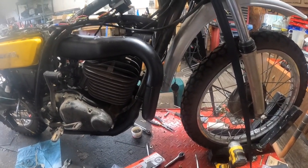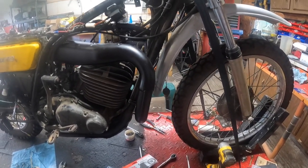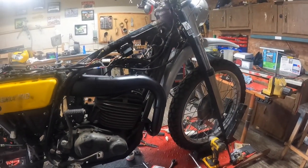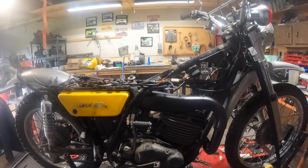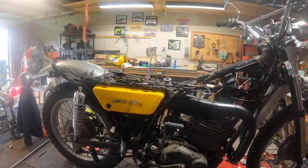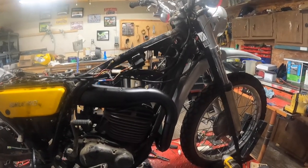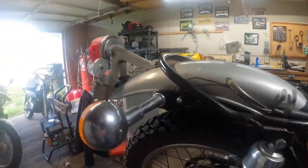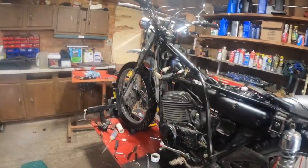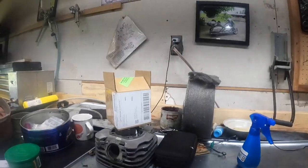So I went in and logged into Partzilla and looked up the part number, and they didn't have any of them for sale. So I went over to eBay with the part number, and they didn't have any for sale either. Well, I did a Google search on it to see if anybody had any, and there doesn't seem to be any. Now, the part number listed indicates that that's an M6 stud. But the thing is, it's not just an M6 stud.